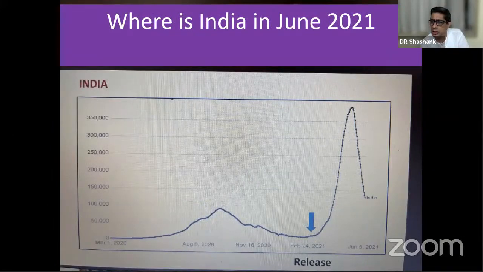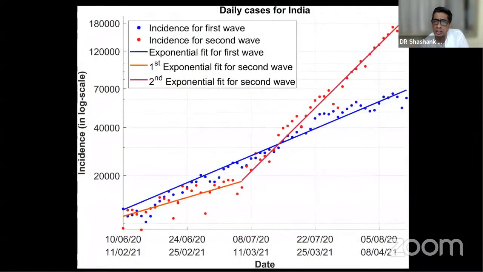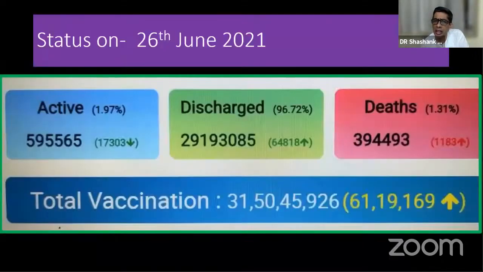We have just finished June; we are only on the 3rd of July. You can see that suddenly it went up and suddenly it came down, so we really are trying to analyze the reasons. If you see the incidence of the first and second wave and the exponential fit of each, there is a difference between the two. The second wave trajectory is very different from the first wave trajectory, and that was predominantly driven by the Delta variant. We also know that we now have almost 34 crores vaccinated, and that's a very good number.